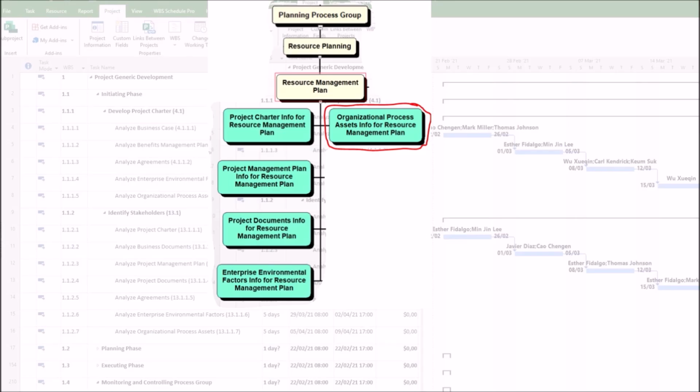Without organizational process assets, every project manager would have to start from a blank slate, inventing their own ways of managing people and teams. Organizational process assets provide the templates, lessons, and guidelines that prevent this wasteful reinvention. Here we have specific organizational process assets used in plan resource management. In the case of processes and procedures, we have the following examples.